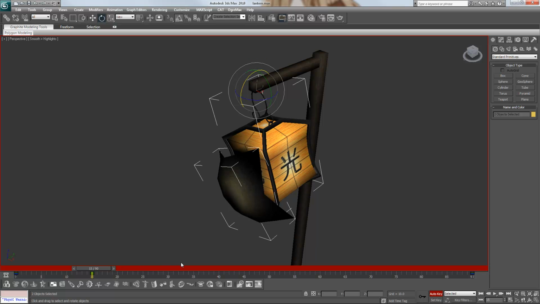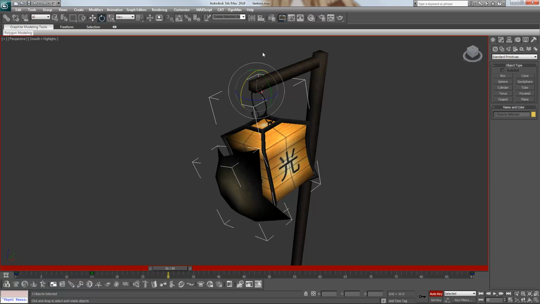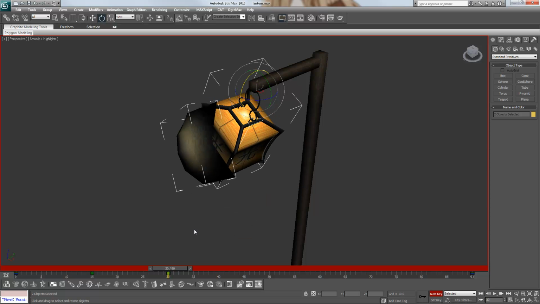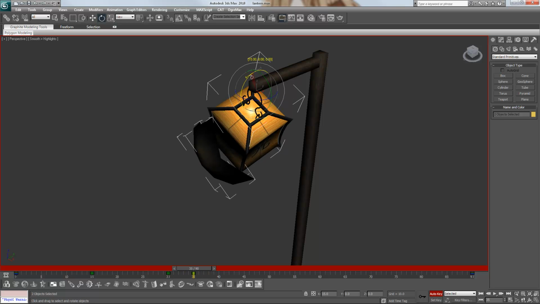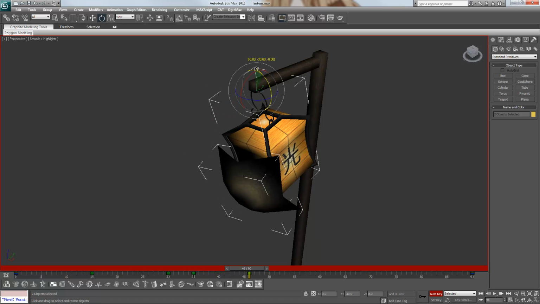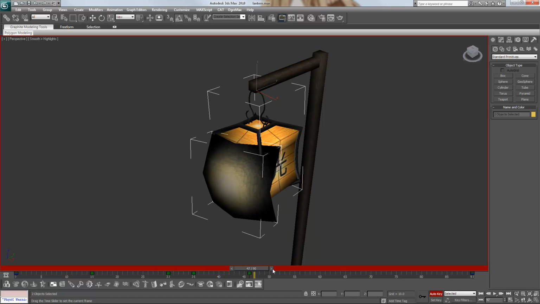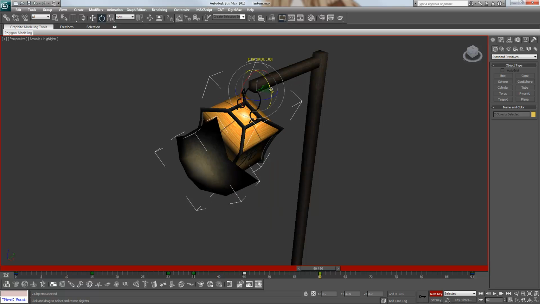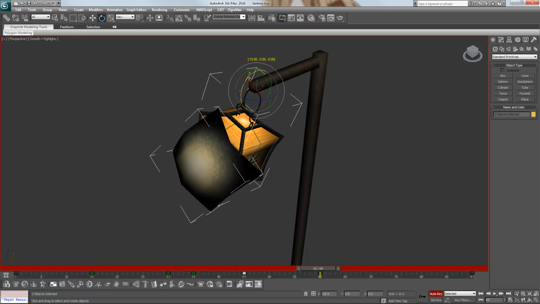I'm going to go to 30, and move it 40 and 5 up. Go to 35 and move it 15 back. 45 and move it that way and up. Oh, and actually move that 40. There we go. And 60, and just move it around a little bit.